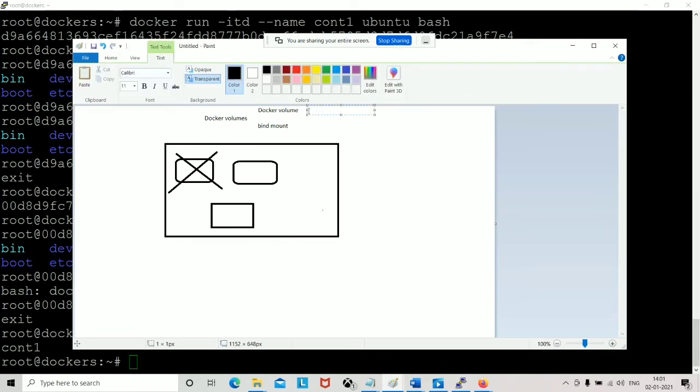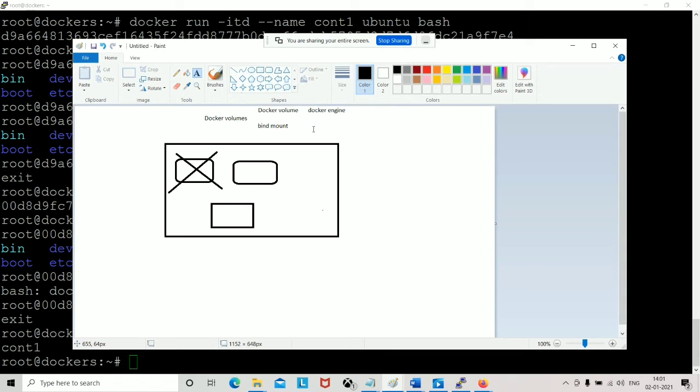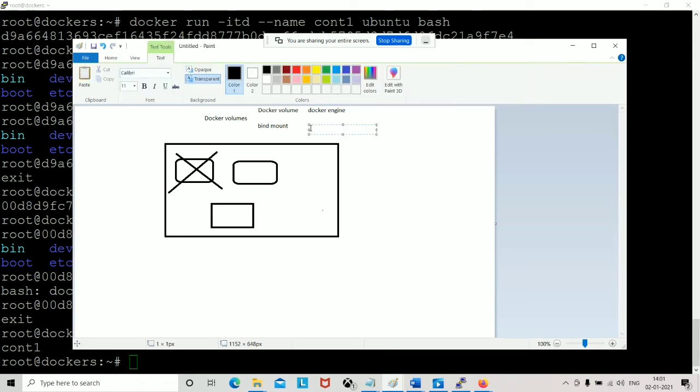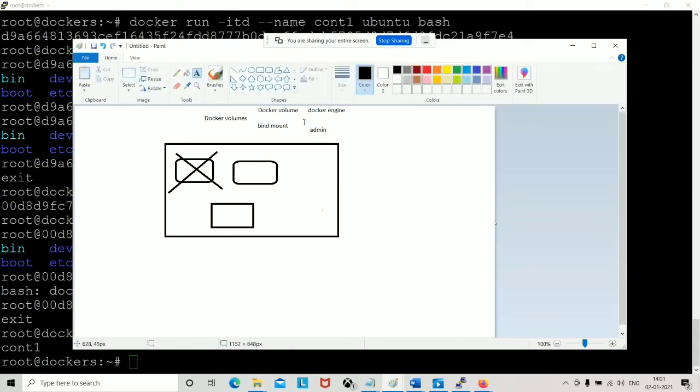We will not create it. Here it depends on the Docker engine, and for a bind mount it depends on the admin. Whoever creates it will take care of where to create and where to place that volume. Everything is taken care of by the admin here and by the Docker engine there.